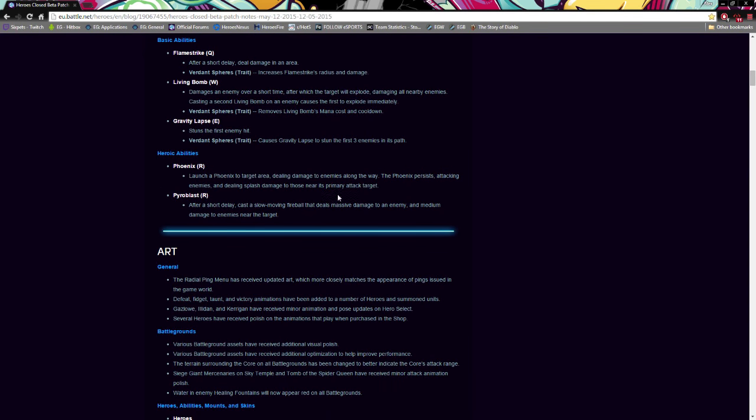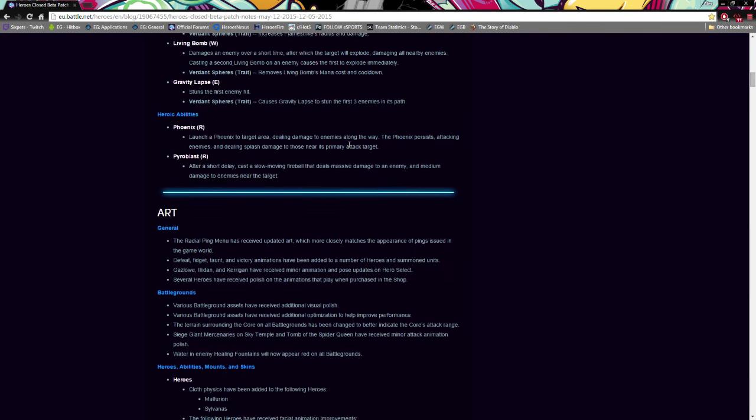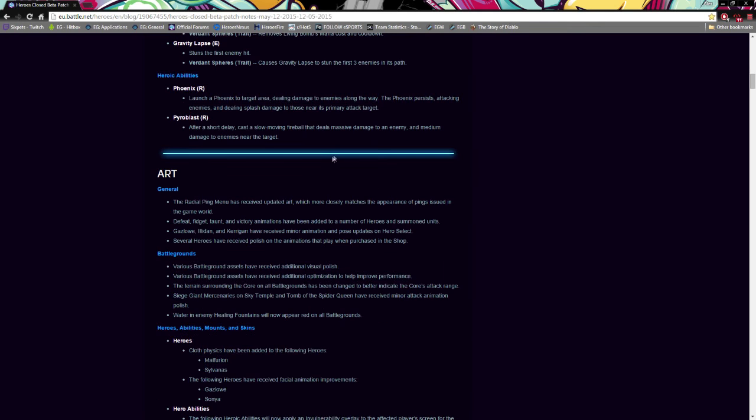Pyroblast though, after a short delay, casts a slow-moving fireball that deals massive damage to an enemy and medium damage to enemies near the target. This is the real deal. I think this is going to be the go-to heroic ability. I mean, I saw the preview, and if the radius is enough, in conjunction with the level 20 Pyroblast talent, it's going to be pretty damn good.